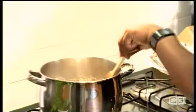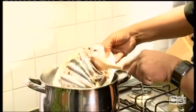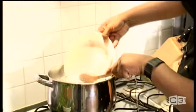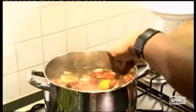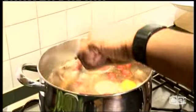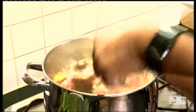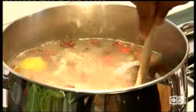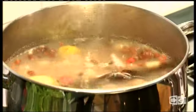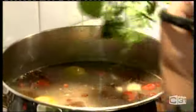Now the stock's been boiling for almost 45 minutes. Now I'm going to add my fish. Wow, look at that, it's beautiful. It won't take long to finish up this dish now. Now the fish is ready, as you can see it's boiling. So now I'm going to add my greens. I'll finish this just after that.